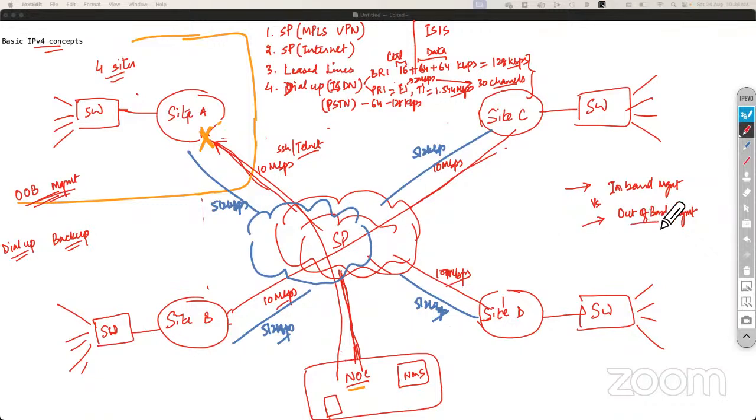Nowadays, we have a separate management port on the routers or devices. You will definitely use a separate management port, or you may use the same port, but let's say you put a sub interface, different. The ways of achieving could be different, but as long as your production traffic and your management traffic are not traversing via the same link, they are being kept separate. That is known as your out-of-band management. Does that make sense?